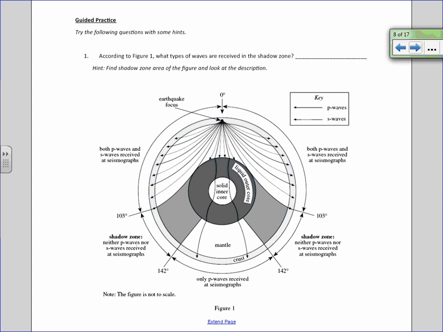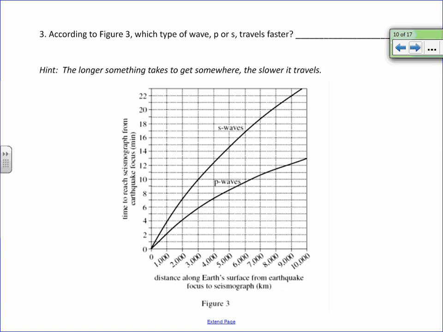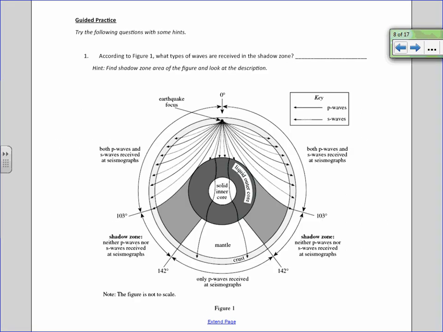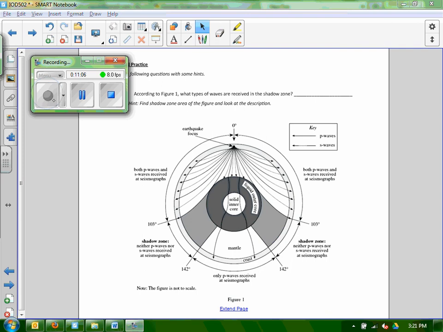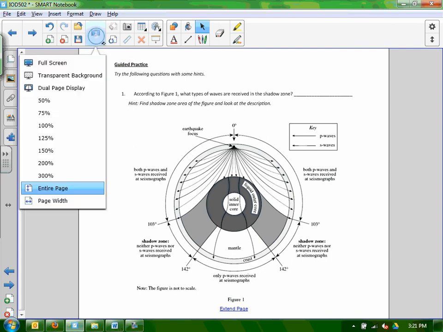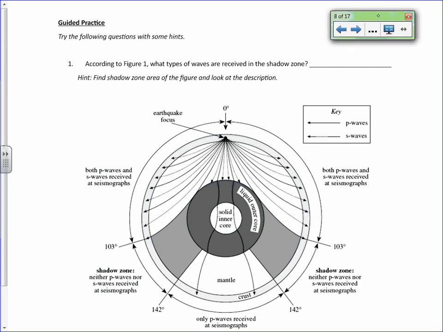All right, so what we're going to do now is get started on the guiding practice questions. If you are watching this video at home, you want to pause at this point, try to answer question 1, question 2, and question 3 on your own, and then press play to go back to the answers. All right, so if you're pressing play now, you've already answered questions 1, 2, and 3, much like everybody in lab did right now. So let's go through the answers pretty quickly.